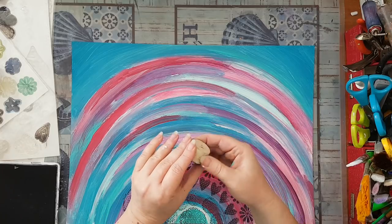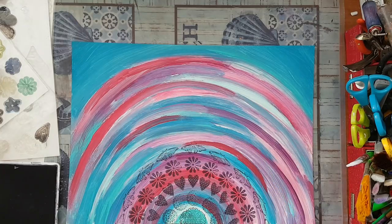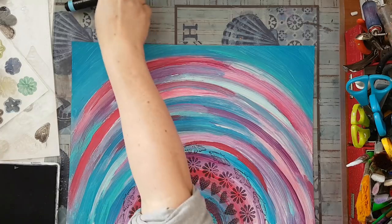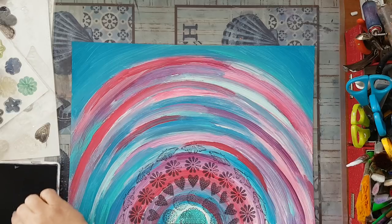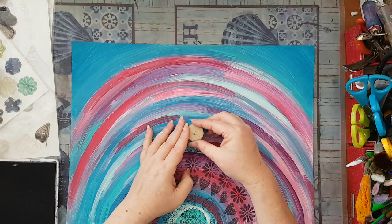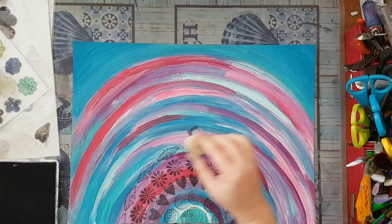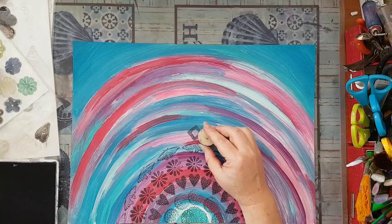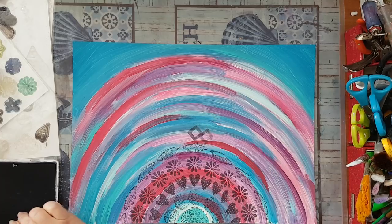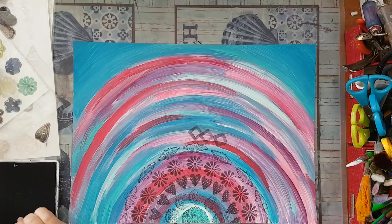I'm going to try this square now, and the only thing I did want to say is that it doesn't have to be like this. You can do whatever you want. You can even overlap, and that's what I'm going to try and do right now. I'm going to make a pattern with this square and do a little bit of overlapping like this.